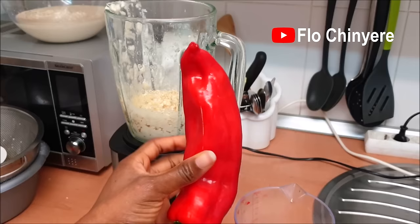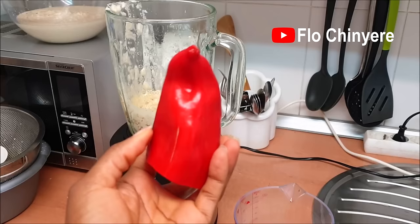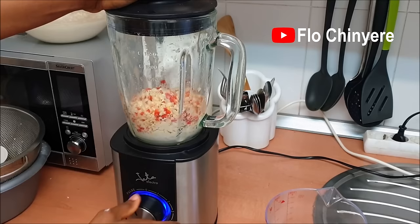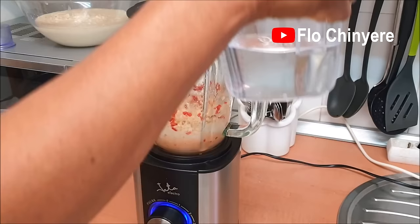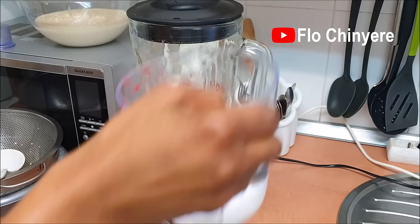When done, pour into a bowl. For the one with a twist, I'm adding sweet pepper or fresh paprika to color it — the same way we use pepper to color moi moi. I chopped it into pieces to help my blender. Blend using the same tricks — add as little water as possible. In Nigeria, when blending beans for akara with heavy-duty grinders, they don't even add water. They may use a tiny amount to rinse the machine, and that's all the water. With average home blenders, you need to add water, but make it as little as possible.